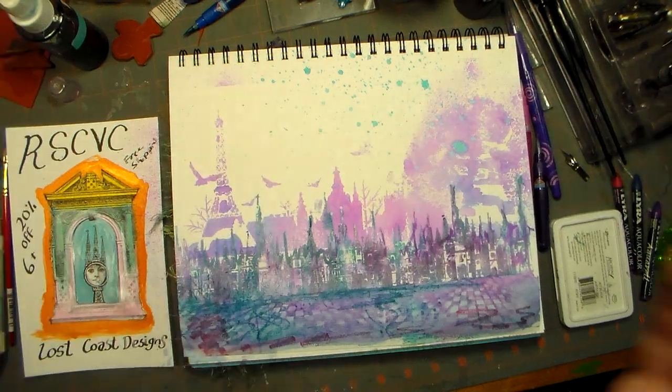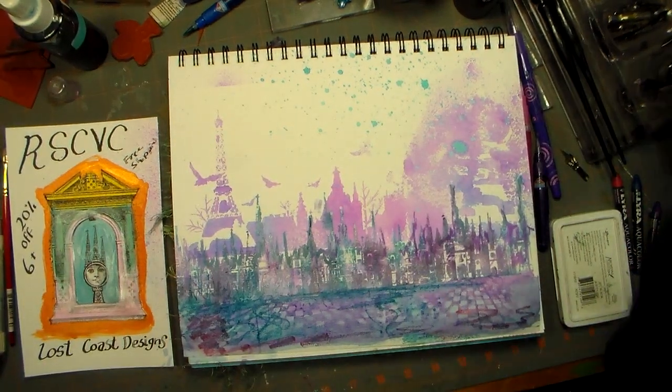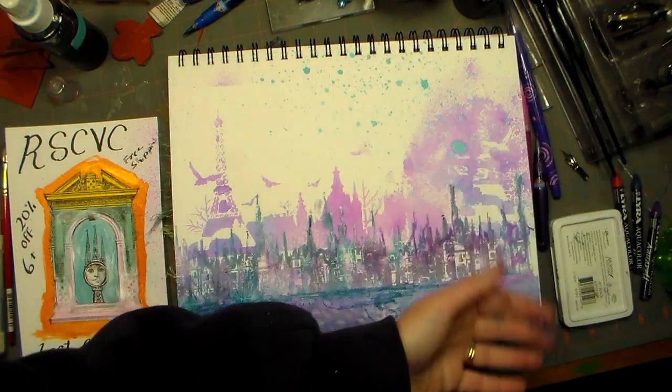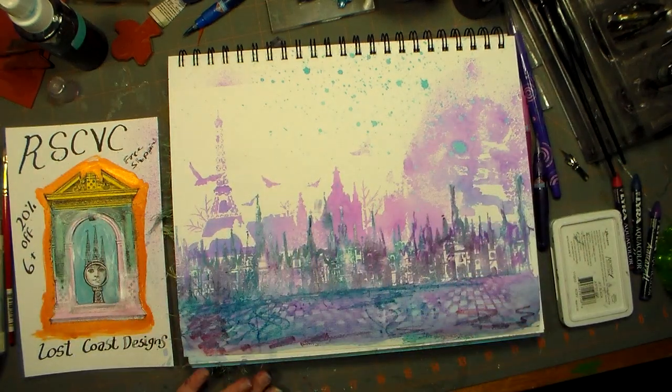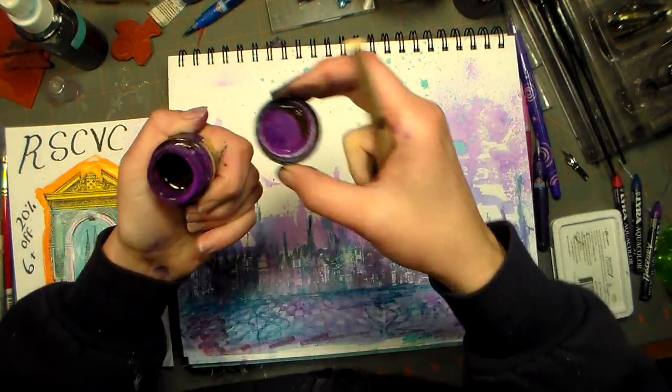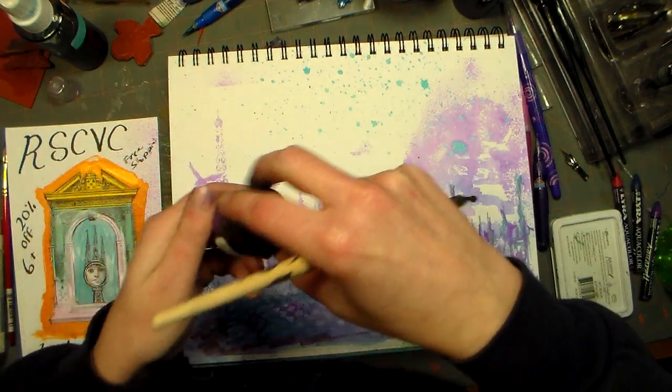I found a quote - it's an Audrey Hepburn quote: 'Paris is always a good idea.' I'm gonna see what sort of condition this purple ink is in. It's on the floor, it's hitting my chair, the ink is everywhere - that is not in good shape. You know what, I'm gonna get my Bombay inks - hang on one momento.